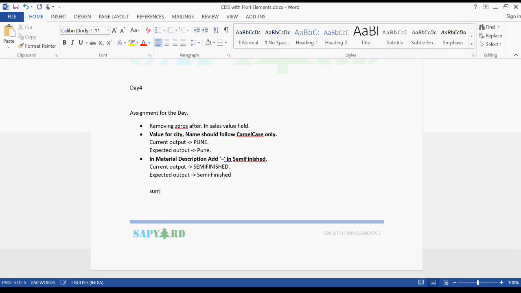Sum is just an example. Whatever properties and functionality we use, let's make sure it does not disturb the responsiveness.